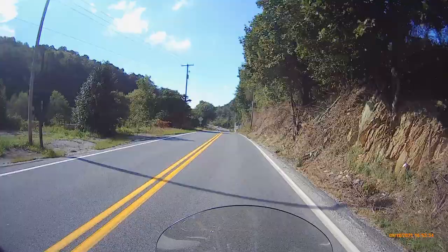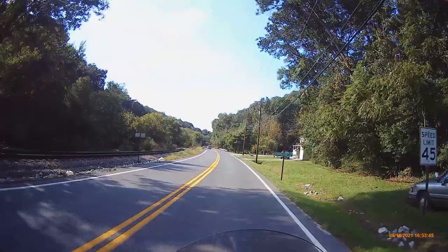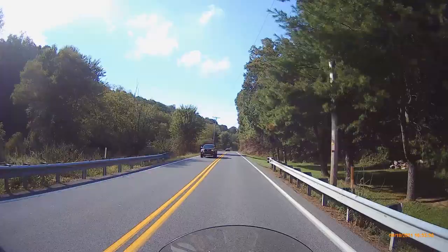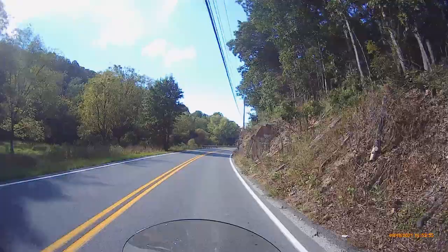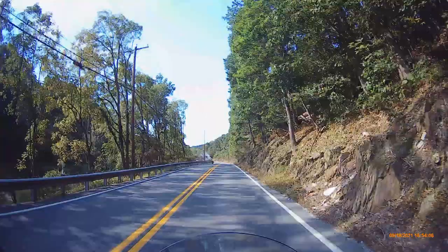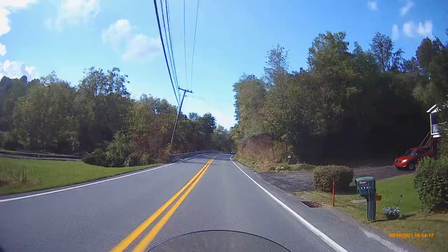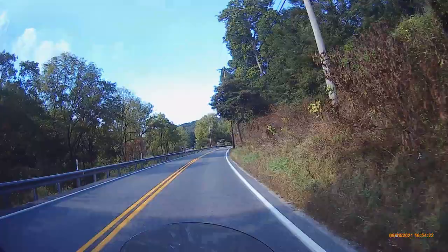Now this is a gradual descent and just easy once you get out of your rest stop, if that's your choice, just wonderful to get back on. And hit your top gear so you can really crank it around these. You've got a very gradual descent. It's just a lot of fun. And it's flat for a while. Just an easy, easy, wonderful ride.